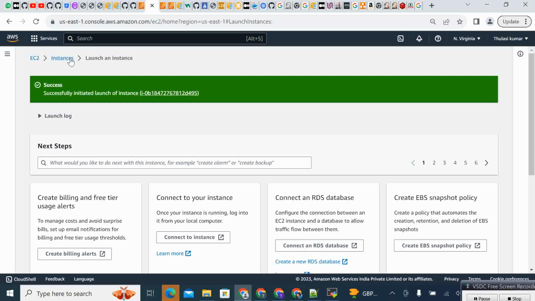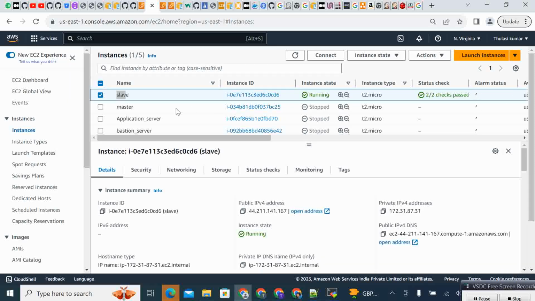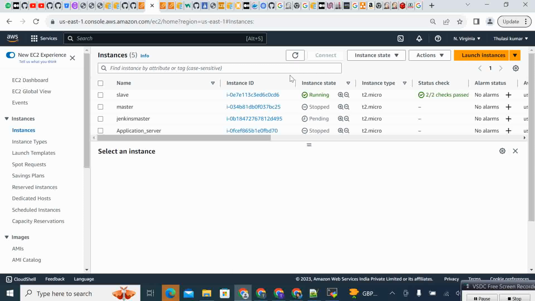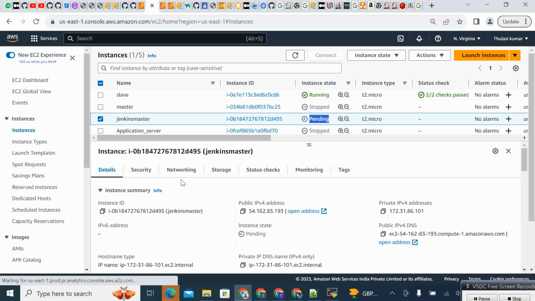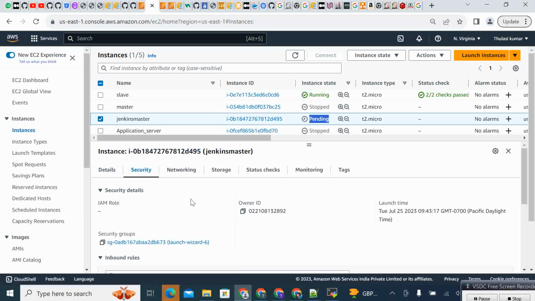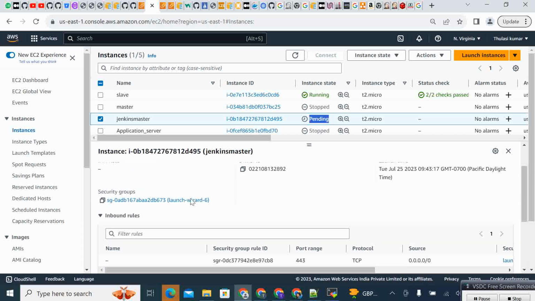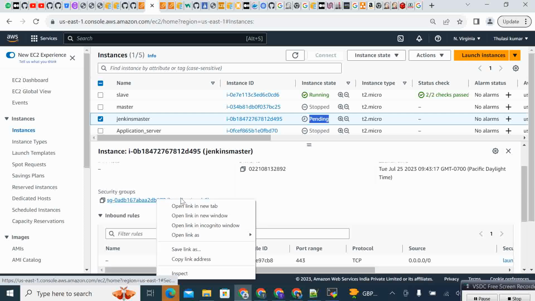So we can wait until this server is starting. It is in pending state. We can wait for that. Meanwhile, we are deploying this master in Jenkins, right? Meanwhile, I will open that 8080 port.